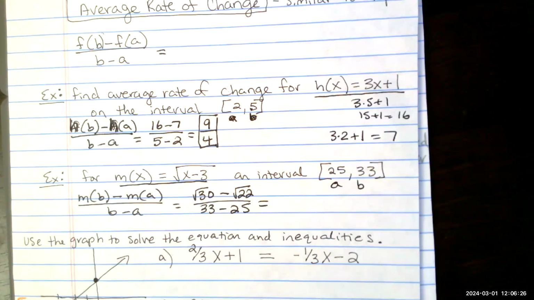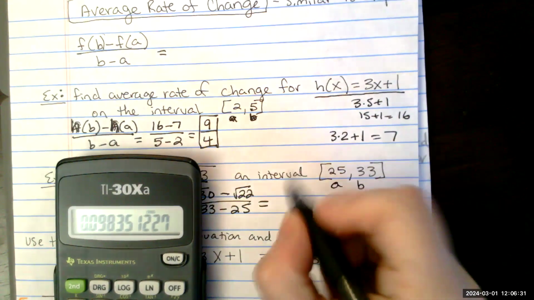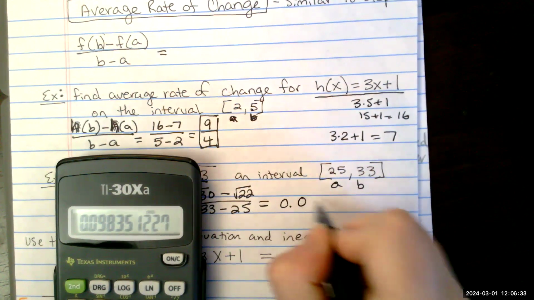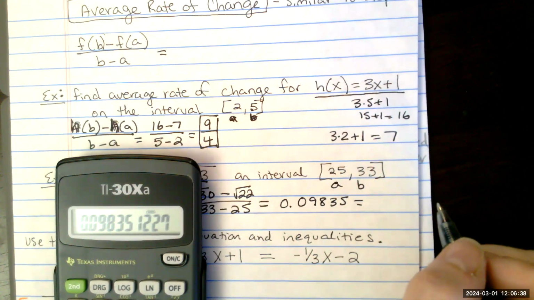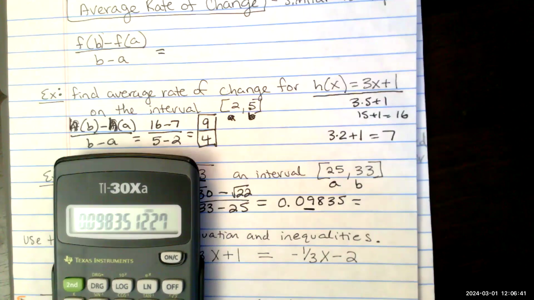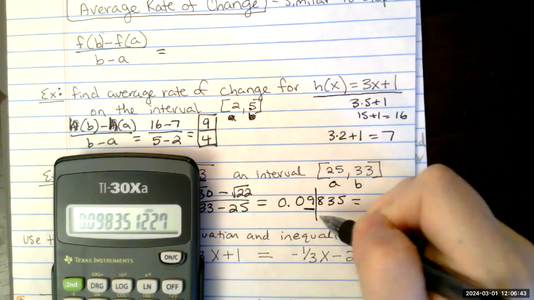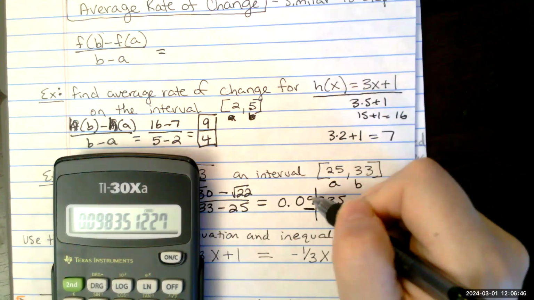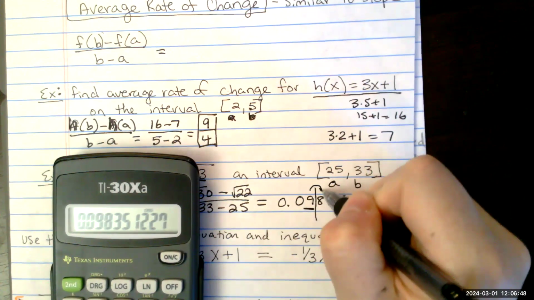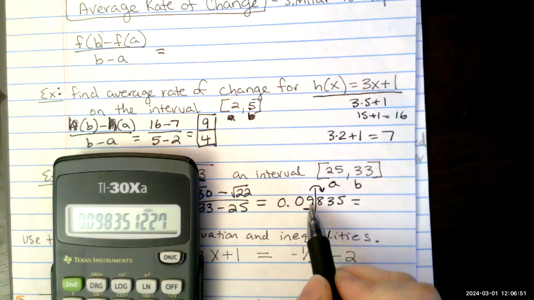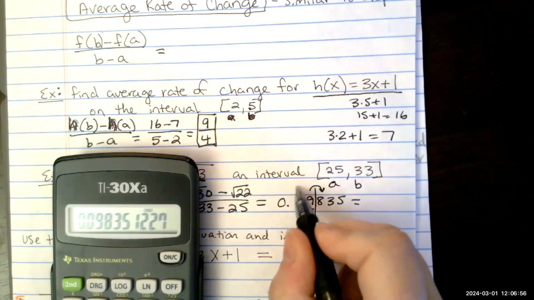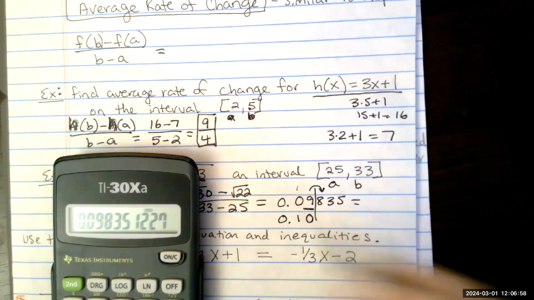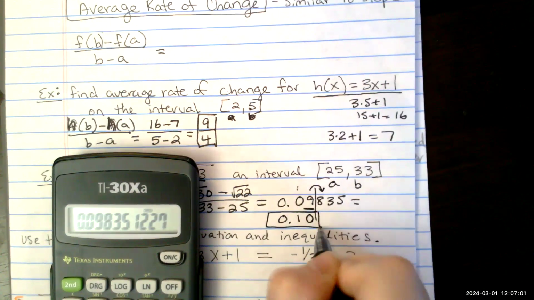Okay, I get an answer that's not nice. I'm going to try to change it to a fraction, but it doesn't work. So most likely they are going to tell you what to round to for a problem like this. So let's just say it said round to the nearest 100. So that would be this spot, right? If I'm rounding to the hundredths, I need to look at the number next to it to decide if I need to round it up, and I do. Since it's a 9, if I round it up, it would become a 0, and we would carry the 1. So my final answer would be 0.1.